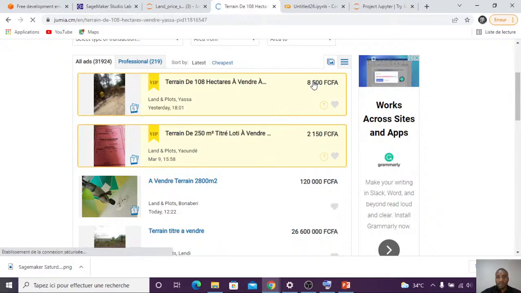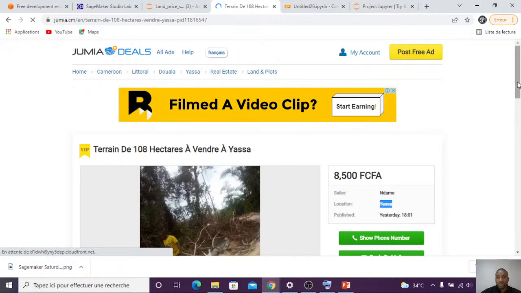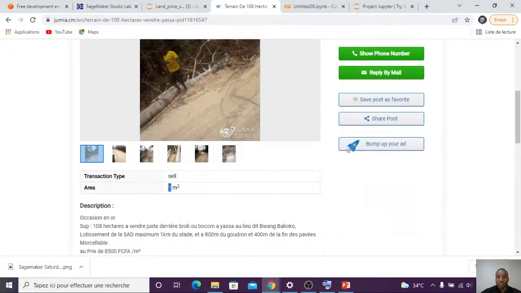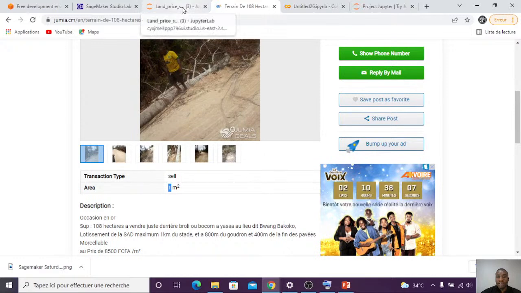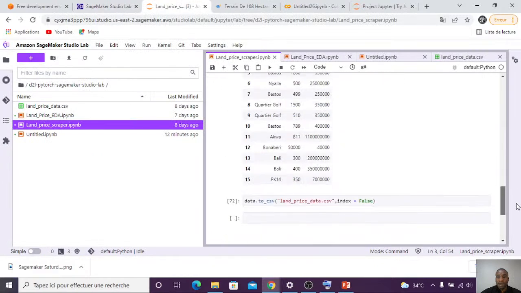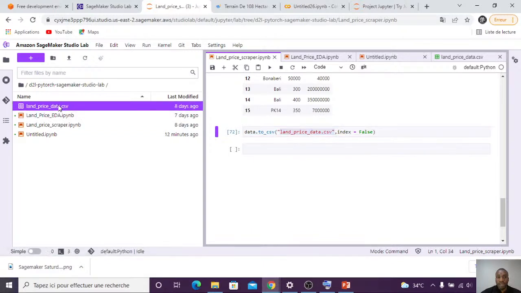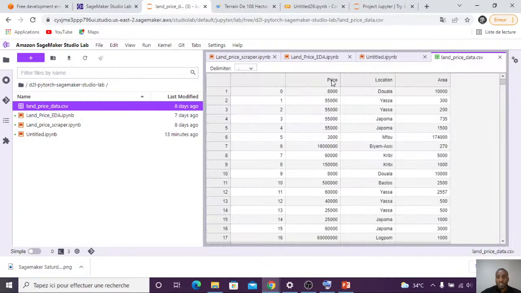We took out the price, the location, and the meter square. So we took out all of that, and that was the first thing. Then we exported this CSV file, the land price data CSV, which is this file here. Let me double click on it. If I open it here, this is it. You have the prices, you have the location, and you have the area. That's what we did on day 1.